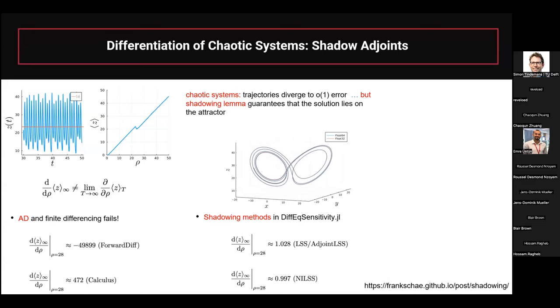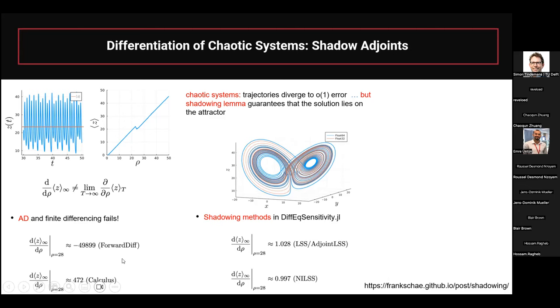Chaotic systems have this property where you can't even trust that you've simulated it correctly, right? You get a solution that has O(1) error against the analytical solution pretty exponentially fast. The way that manifests itself is as the tangent space diverges exponentially. That's a way of writing down what the Lyapunov exponent is. And so the Lyapunov exponent is the exponential rate at which automatic differentiation accrues error. On chaotic systems, automatic differentiation is just completely bonkers.